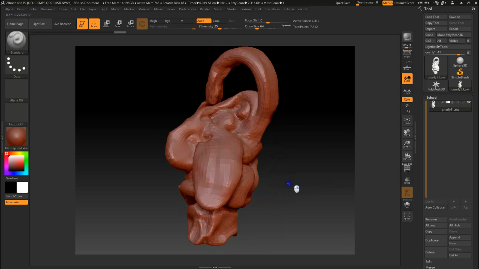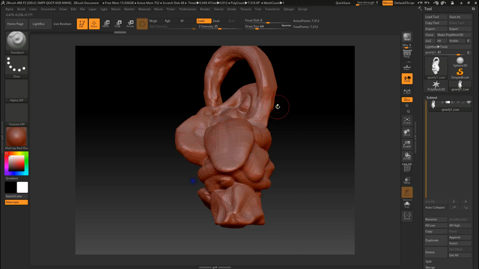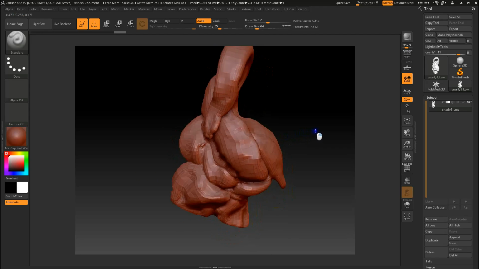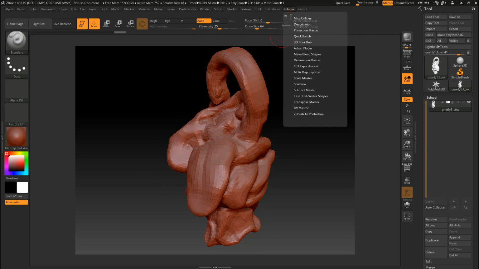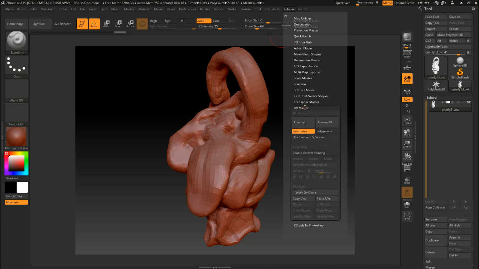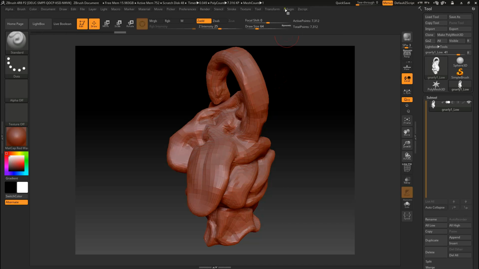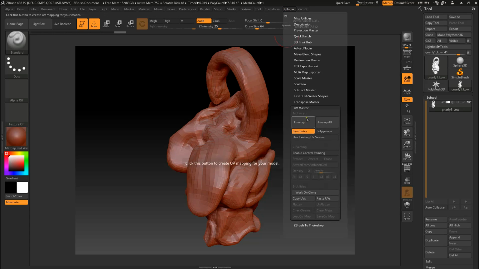And the other thing you can do in ZBrush is use the UV Master plugin to do the UV mapping for you. And I'm just going to do that now. So I've got UV Master open. And of course, when you try to automatic map in Maya, you can get really messy results. And it's not a very intuitive way of working. It takes forever. This is much quicker and much more powerful.